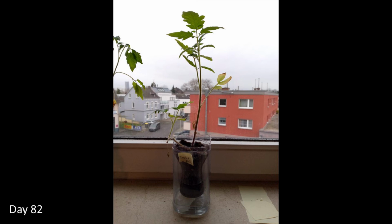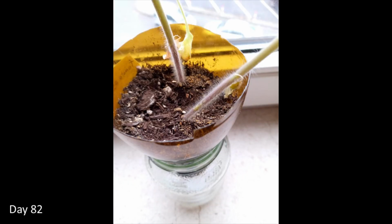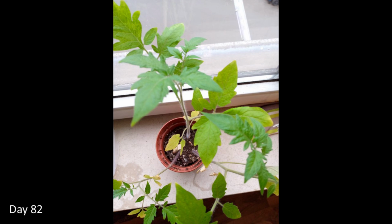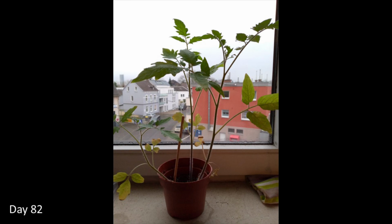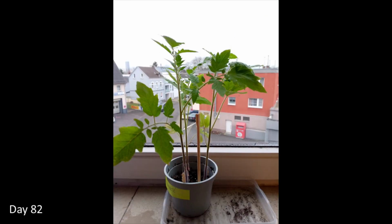I think the main lesson from this project is the importance of providing the adequate conditions for the development of the plant, such as space and light in this case, but other factors like nutrients are also to keep in mind. For example, we can see that some leaves are turning yellow, and this is a sign of nutrient deficiency. By now, the plants must have consumed all the nutrients available in their small pots.